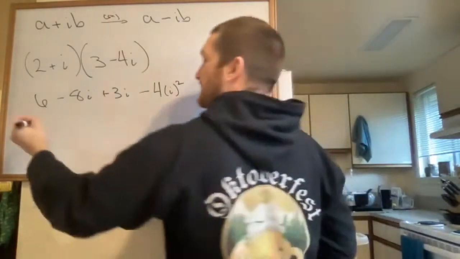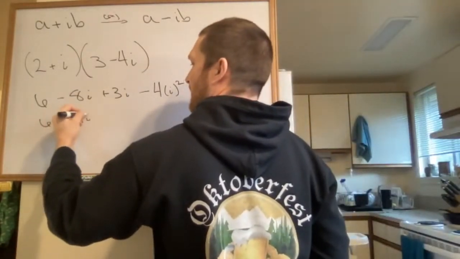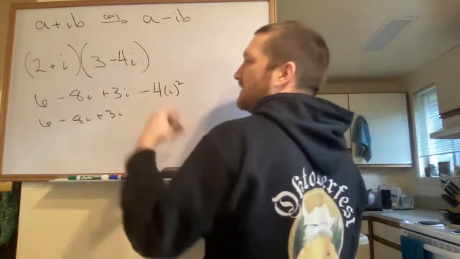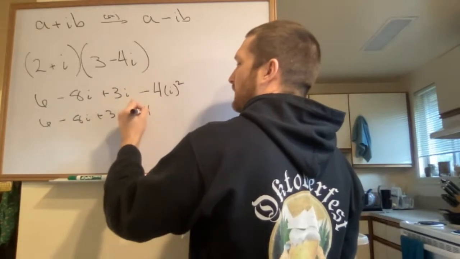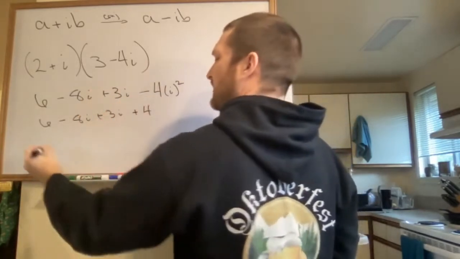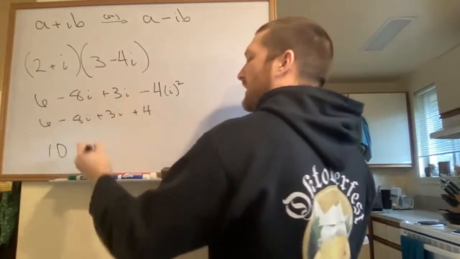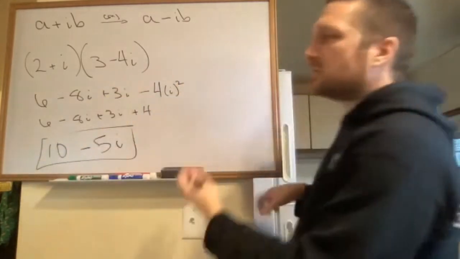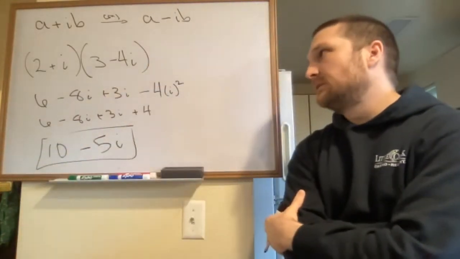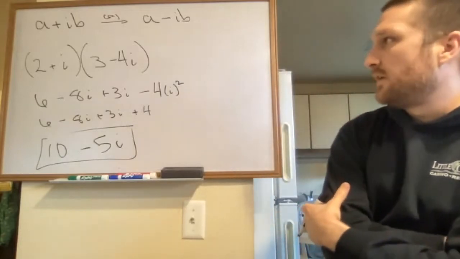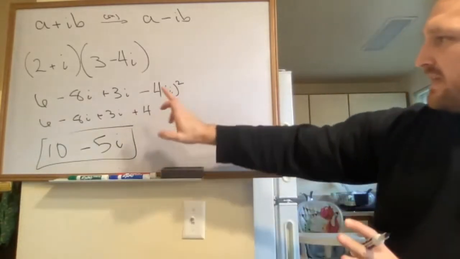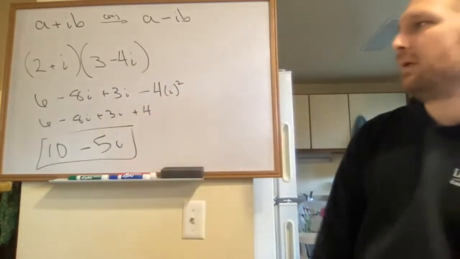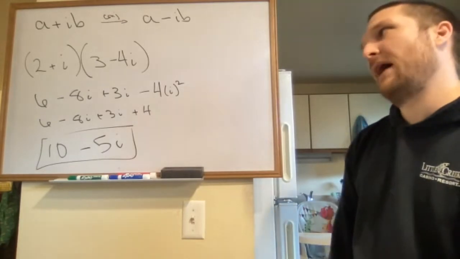which we can simplify by saying 6 minus 8i plus 3i. That's a negative 1. A negative is a positive. And so positive 4. 6 plus 4 is 10. 3 minus 8 is minus 5, so minus 5i. That's how we multiply two complex numbers. Not much to it. The only new thing is that now I squared we rewrite as negative 1. But you could have figured that one out.